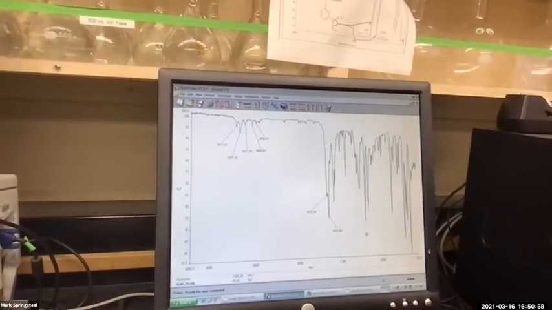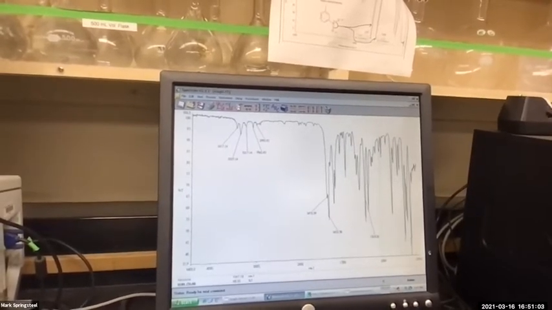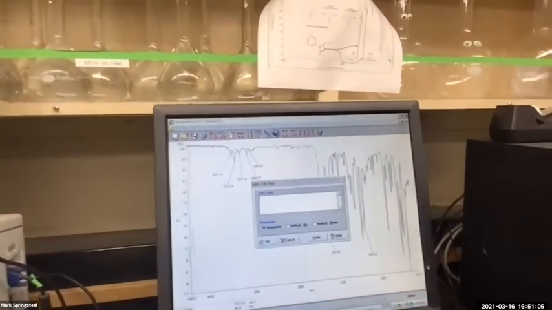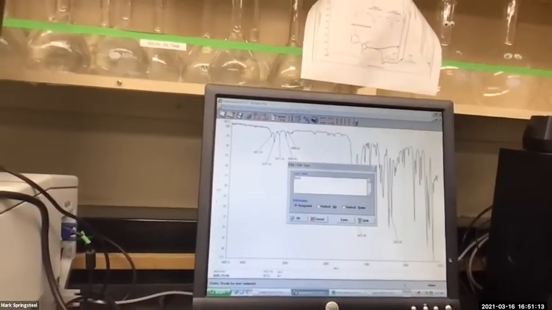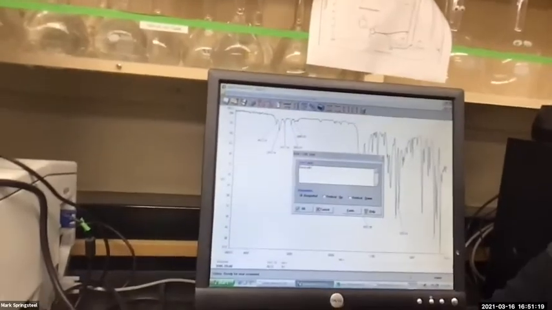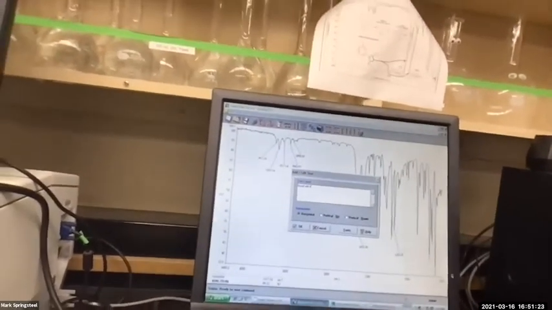What shows up around 1700 in the IR? The carbonyl. Carbonyls, yep. So I think what I've got here is benzyl with benzocaine impurity. Like I said, I only did 2 extractions of the benzocaine, 2 washes.